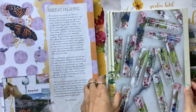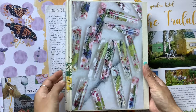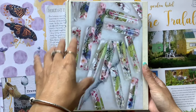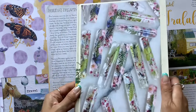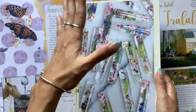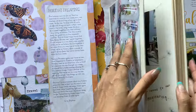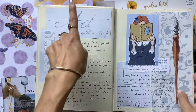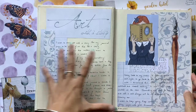Another way is to cut out pages, cut out images and words, and use them for your own journaling, for collage, for backgrounds, as ephemera, as decoration for your pages, as prompts. This is another journal that I put together - it's an altered book journal, but I used a Daphne's Diary page to decorate the cover. I just love this cover so much. This is also a Daphne's Diary page, and basically I use images from the magazine and words - all of these are from Daphne's Diary magazine to decorate this page.